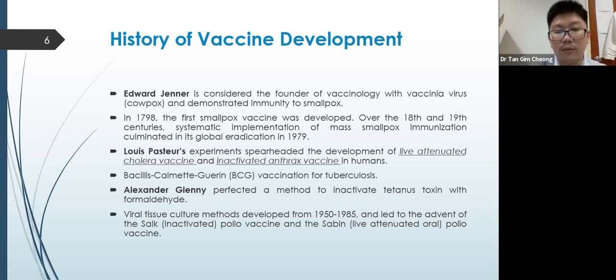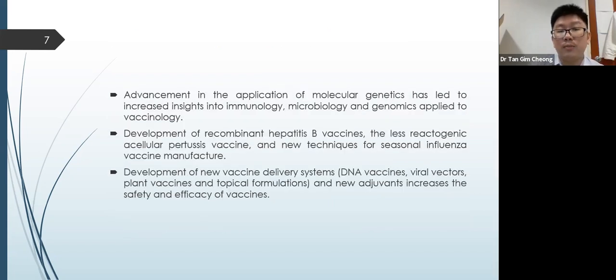So here what we are looking at is a live attenuated vaccine. For example, BCG is actually a live vaccine. If you can recall, you can touch your arm there. If you can feel the bulging of this BCG vaccination still there, it means that your BCG strain, the bacteria, is still present and still actively inducing your immune response. Okay, this is about BCG. And we have the development of vaccines as it progressed, starting from live vaccines, going into epitope vaccines, dead vaccines, and many more. Advancement in the application of molecular genetics, the understanding of the gene components that are present.